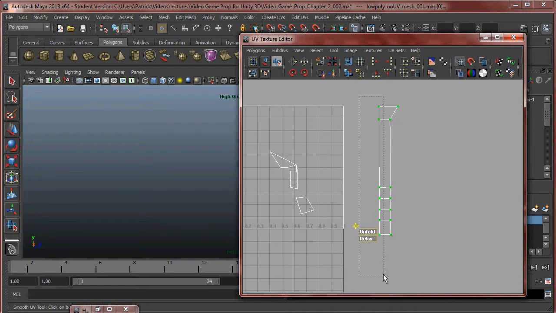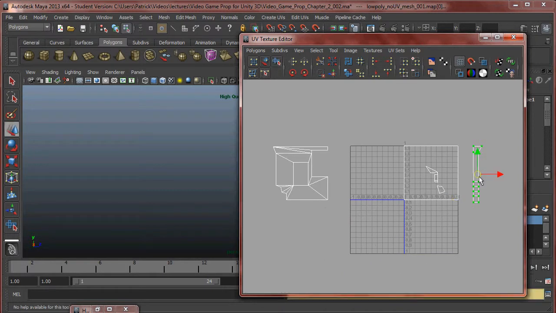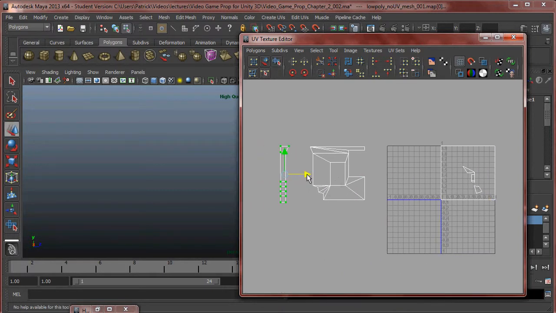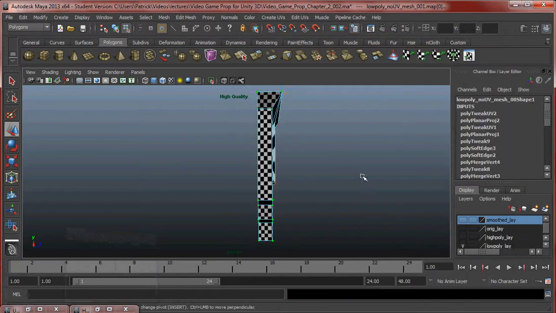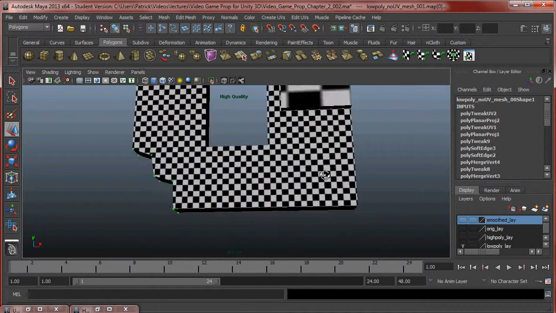And again, I'm going to take all the UVs on the left side and I'm going to pack them to the left. I'm going to do the same to the right side. I'm going to pack them to the right. And then I'm just going to go down the line here and I'm just going to pack them upwards. So we're getting some nice, clean UV map islands. Alright, so the left side of my wall is UV mapped. I'm just going to set it out here for right now. And I'm going to minimize. See how nice and clean those checkers are now?